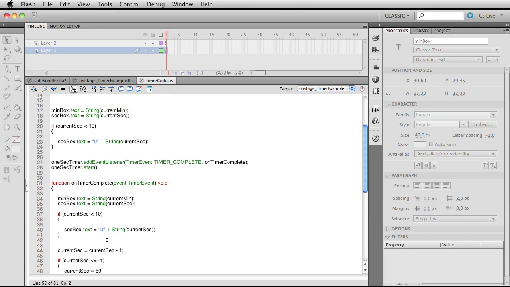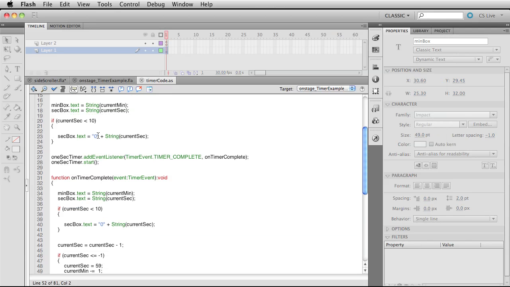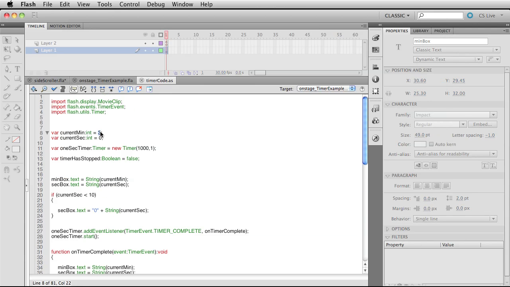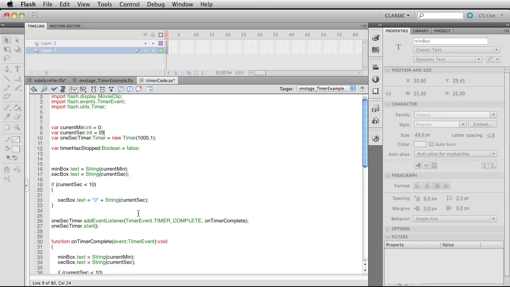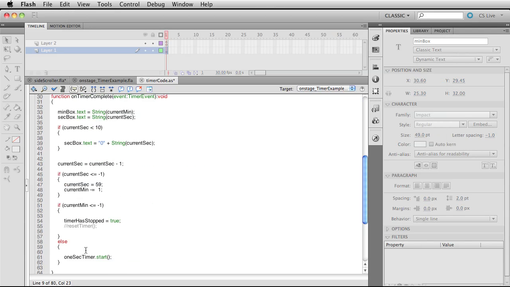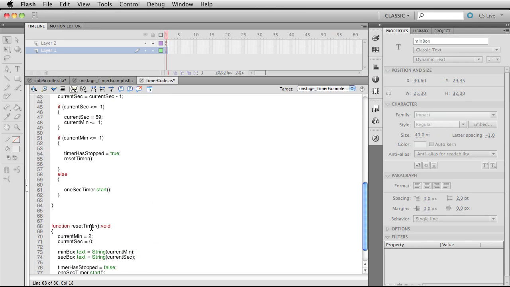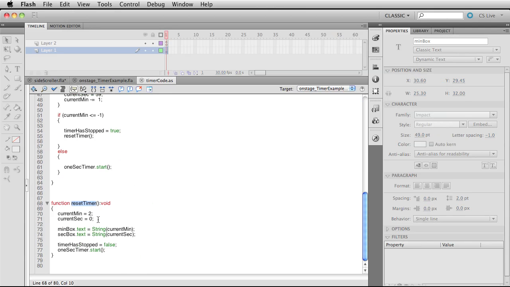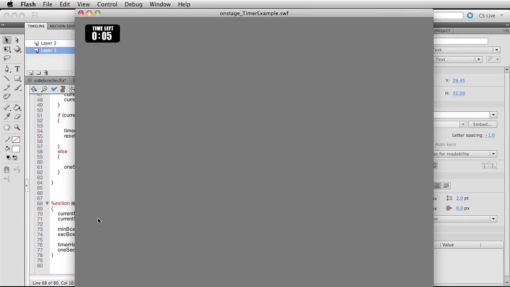test out the restart on it, because we will use that eventually. Let's go and make this be 0, make this be 5 seconds, oops, or just 5. If I could hit the 5 key, there we go. And then I will uncomment out this function right here. So reset timer, there's that function, reset timer. And then after 5 seconds, it should start things back over at 2 minutes.